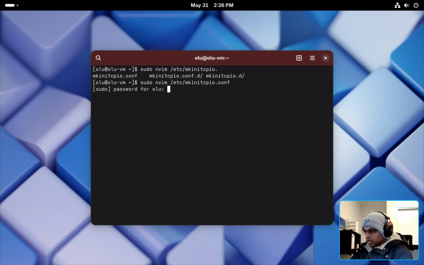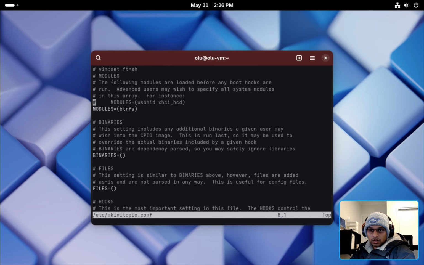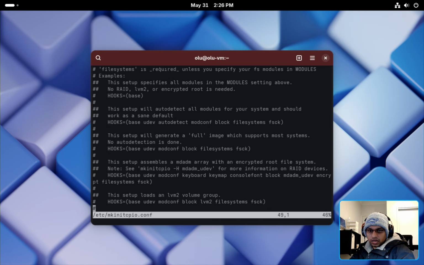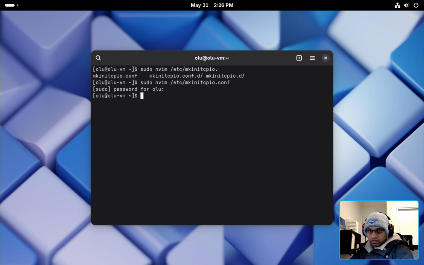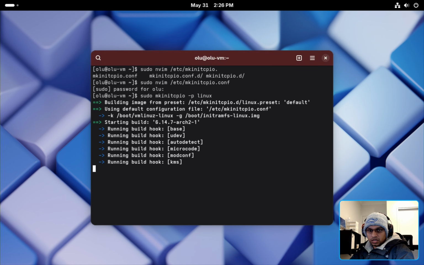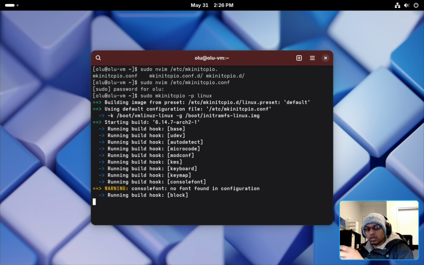So let's go ahead and add kms in the hooks. It was after modconf. Let's add kms here, and we'll do that. All right, and we will remake the image now that the kms hook is added again.